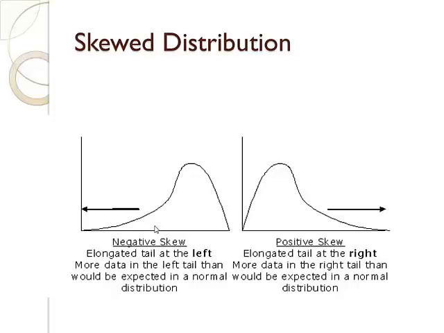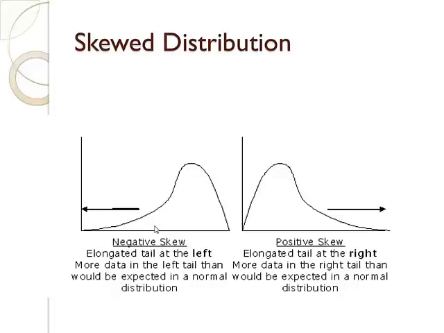Your data could also be distributed positively, which means most of the scores would be at the lower end and then a few scores at the higher end of the range. So positively skewed data, that might be a very difficult midterm exam or something like that. So most of the class scored at the very low end and just a few people scored at the higher end. So it's expected with some variables that your data will distribute along these shapes.